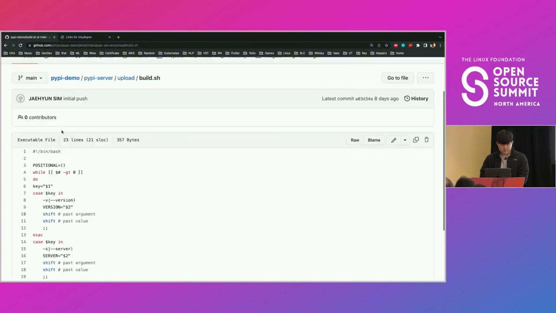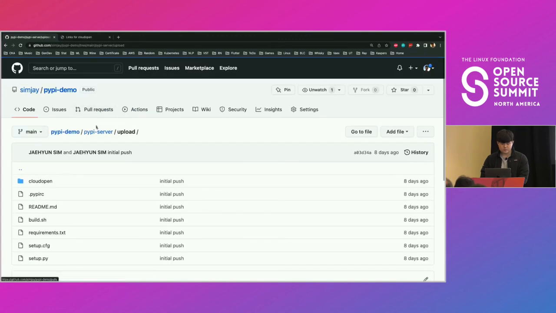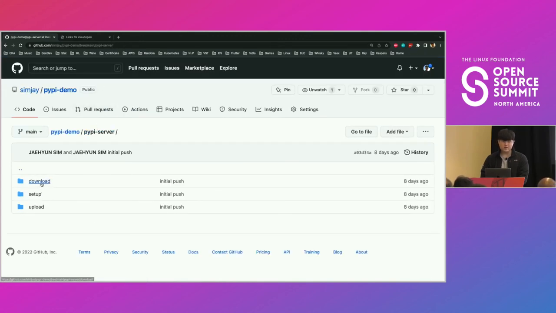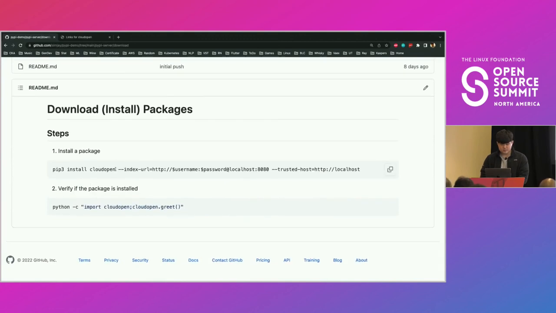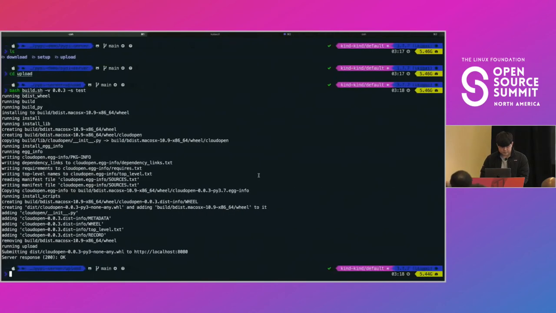Downloading is also very simple. Because you're not downloading from the public PyPI, where you don't have to specify anything else, you do have to specify something called an index URL. That's where your own PyPI server is located. I'm going to copy and paste this one more time, and change the username and password to test user and test password. And let me download 002, although there's absolutely no difference between the versions.